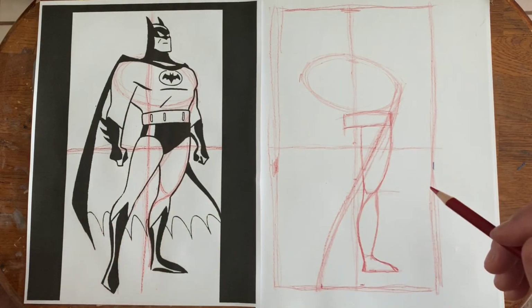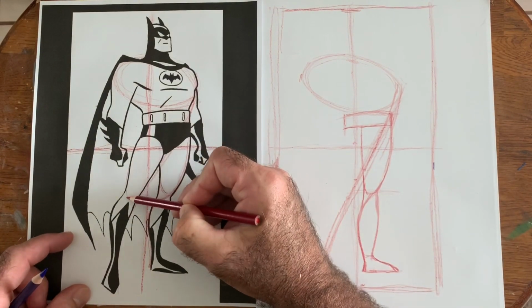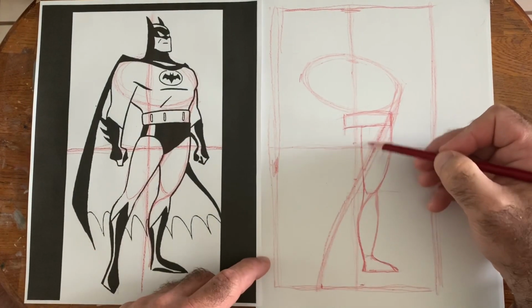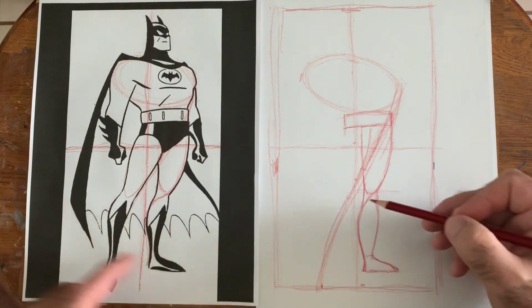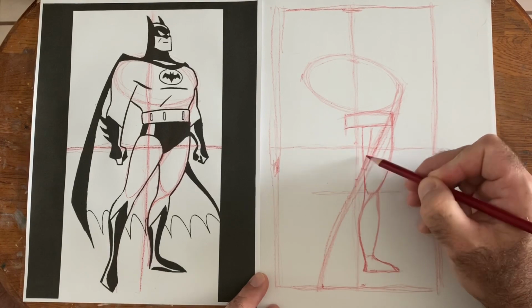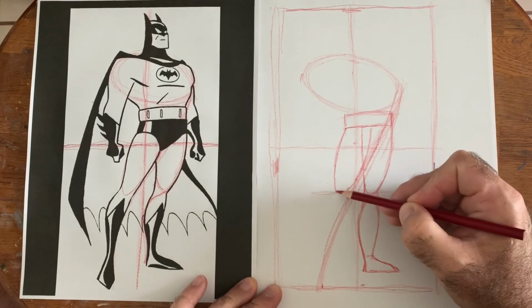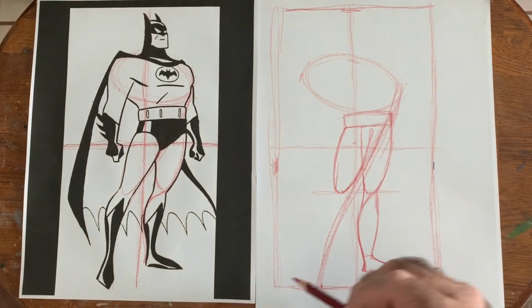Let's try this other foot, this other leg. Again, it's like the tip of a popsicle. This goes to the center here, so we're going to do that to the center here. And let's see, the knee looks like it's at about the same spot, so we can use this same line we did. We're going to come here. And we're going to come out here. And it's like the tip of a popsicle.